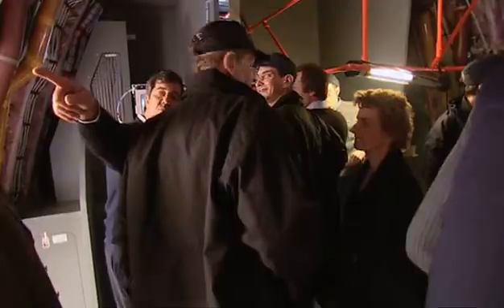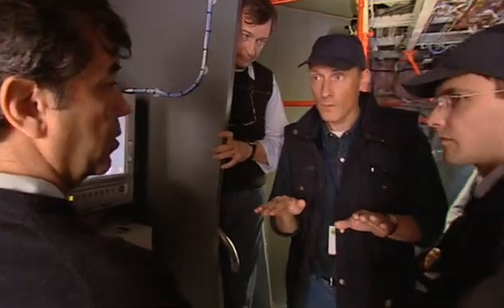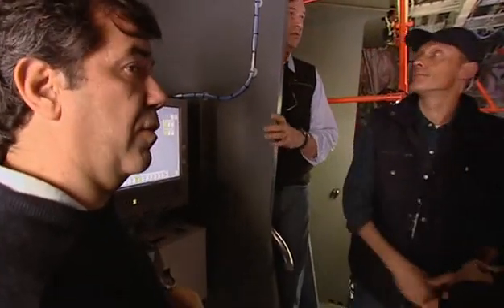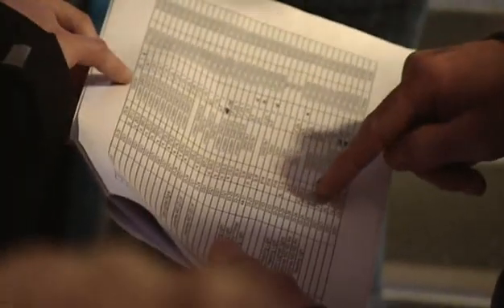But in the rush to get ready, it appears something's been overlooked — the cabin lights are not working. We have been having handover meetings for the past two weeks. Nobody ever said that the cabin lighting was not working, nobody ever mentioned the limitations. Nothing was said about lighting. So now we put on the wrappers — if something burns, we burn. With Fernando's words ringing in their ears, the engineers get to work and in no time the lights are on.